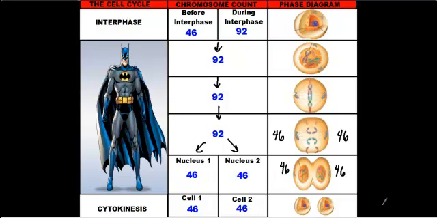Now, one thing to remember about this is how your body cells make new cells. Mitosis produces every cell in your body except for sex cells. Sperm cells and egg cells are not produced by mitosis. They're produced by a different cell division cycle.